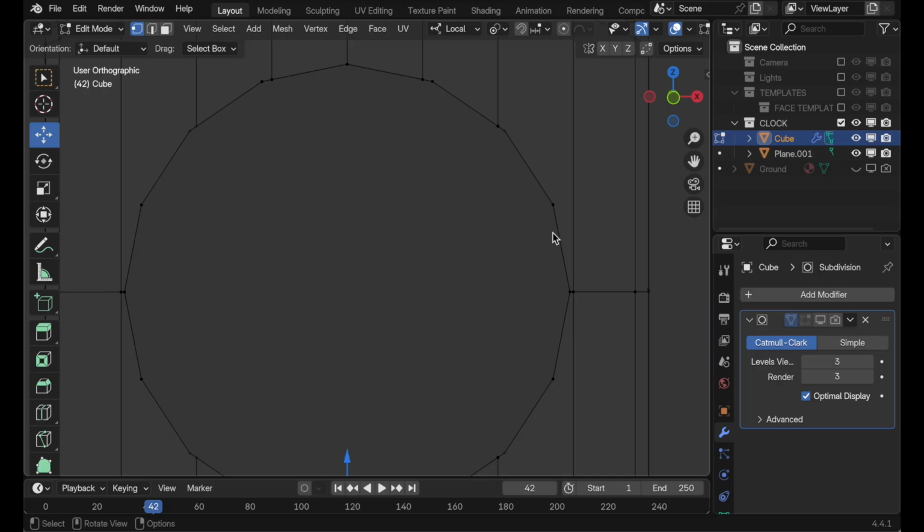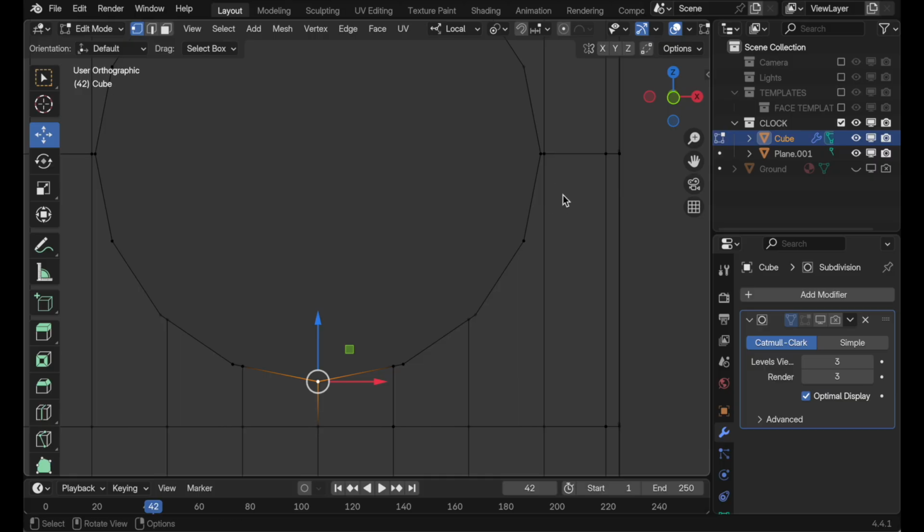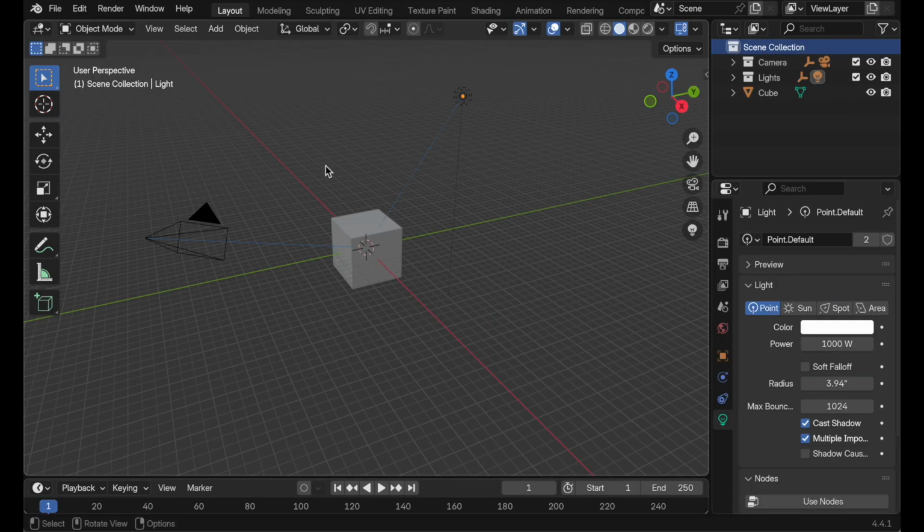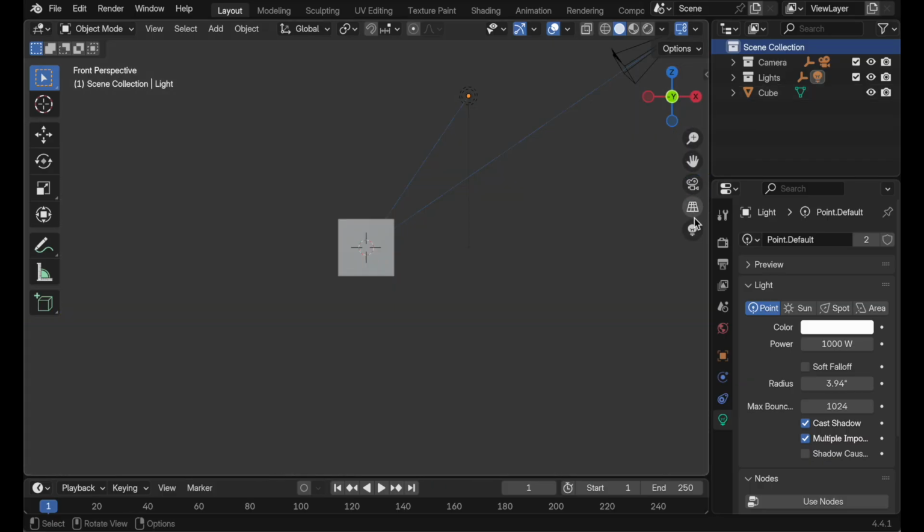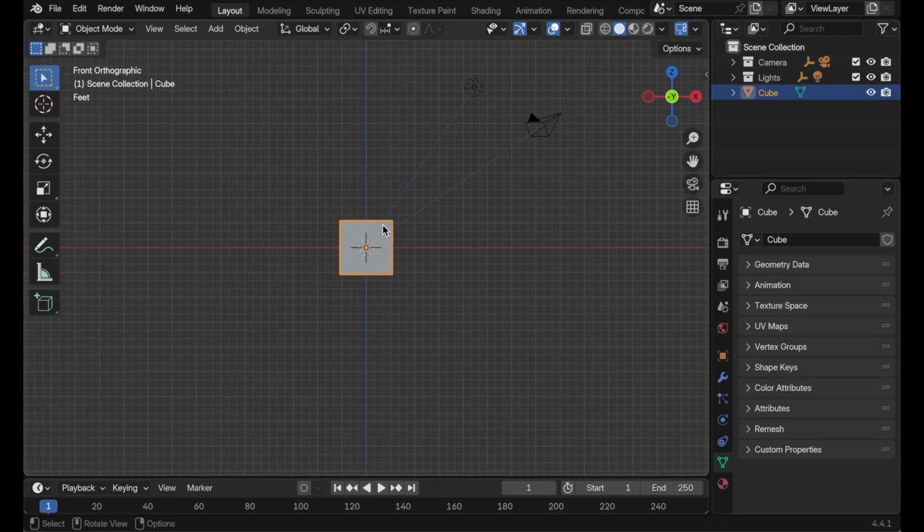For people who are really new to polygon modeling and subdivision surface, we're going to address some of the whys about why I did what I did. So before we dive in and look at this itself, let's just create a new basic file. And we're going to come into the front view, turn off perspective, and we're going to delete the cube.